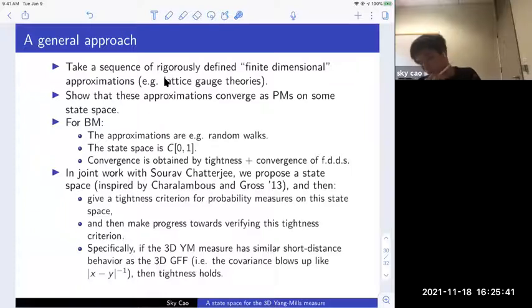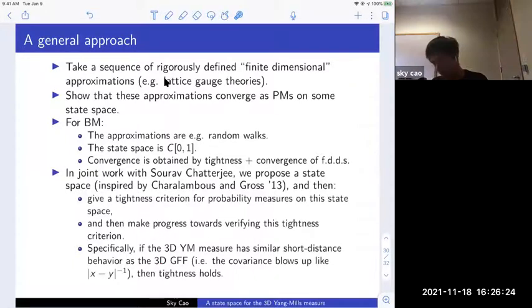So what's left to show the existence of subsequential limits of approximations would be to show that this expected property holds. To go into more detail, we assume that the 2-point function of this Yang-Mills measure blows up at most like distance to the -1. Recall that the 2-point function of the Gaussian free field is the Green's function, which in 3 dimensions blows up like distance to the -1. So we're saying, assume that the 2-point function of the Yang-Mills measure is only as singular as the 2-point function of the GFF. Then we have tightness, and then we have some subsequential limit.